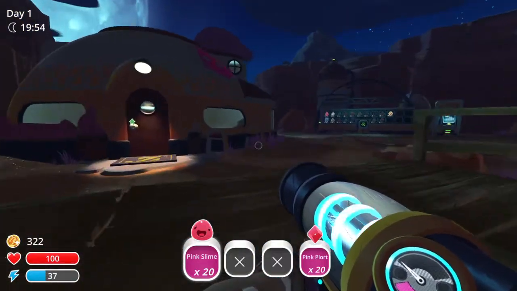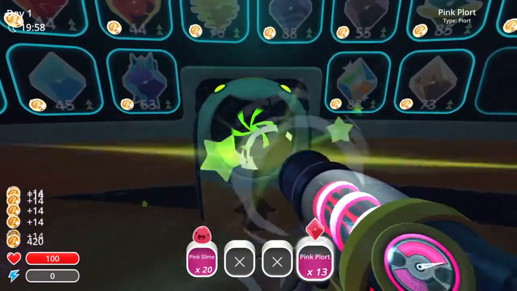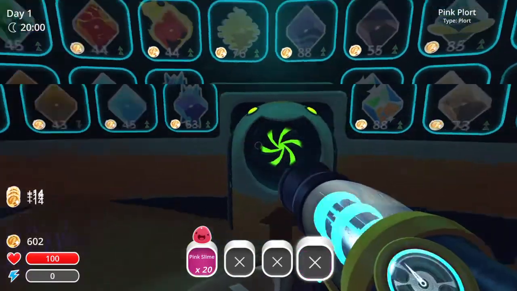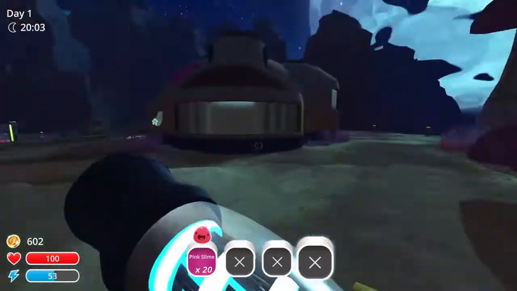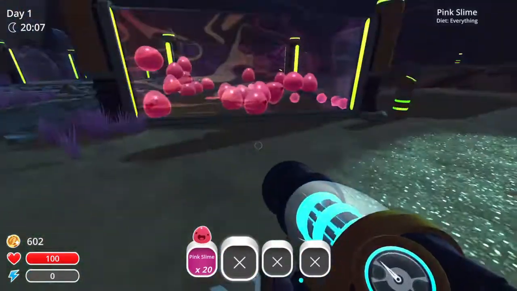I'm gonna sell this stuff. You said it's not going to be outside. Not so many. 602. Okay, now I can put these slimes back. Actually, no, I need to get the rest of the cards. Okay, oh yeah.